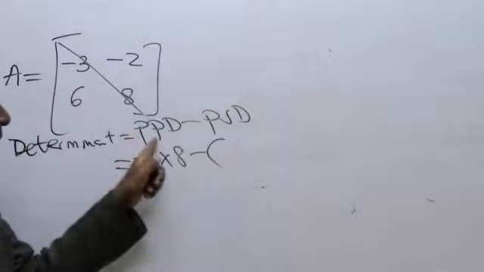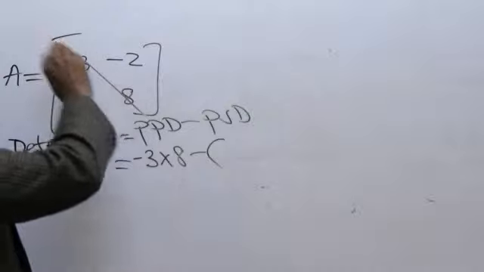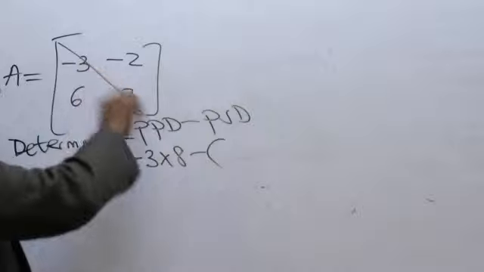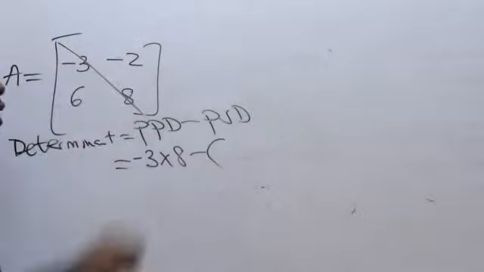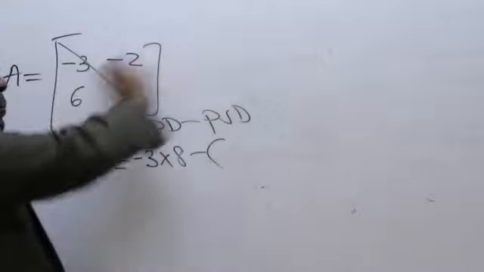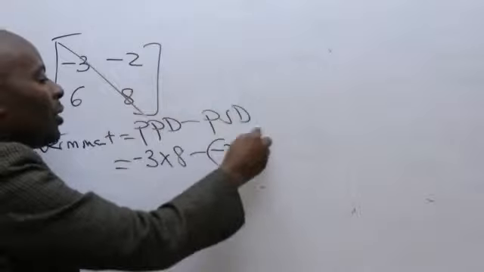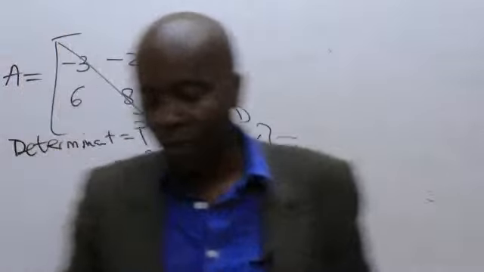Remember, the primary diagonal elements are these elements that we have here in the leading diagonal. And remember, the primary diagonal is the one that starts from the first element of the entire matrix. The other diagonal will be the lagging. So for the lagging, we have -2 by 6. Could you kindly give me an answer at the end of the day? What do we have here?